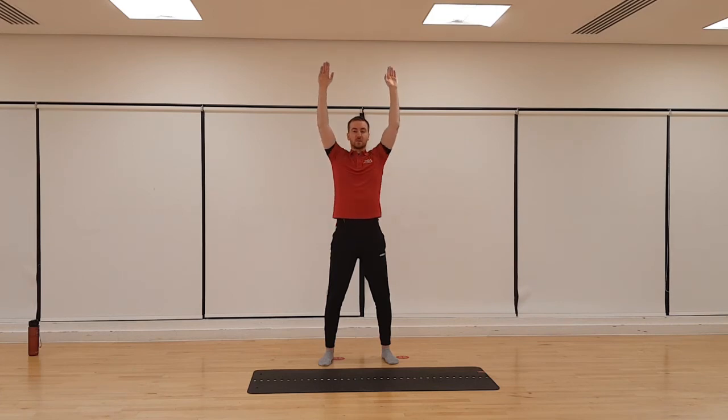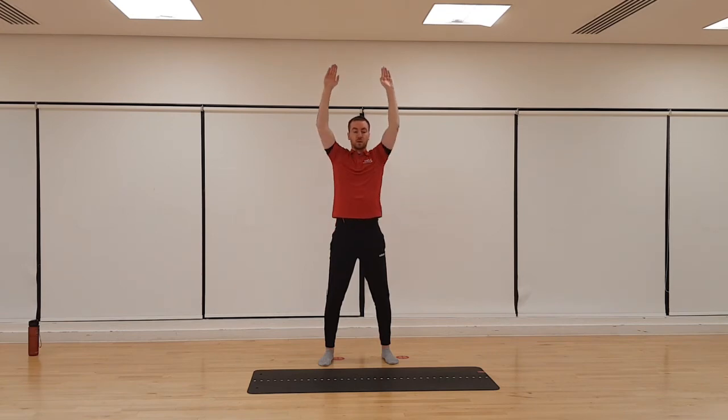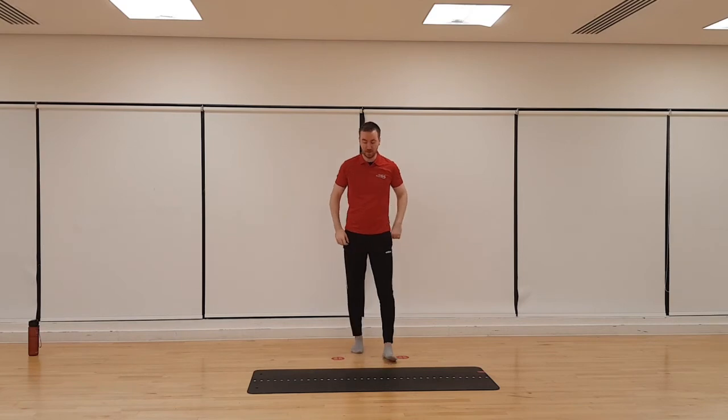It is a bit strange because you're working 3 or 4 things at the same time. It just helps work your back a little bit. Helps with your posture as well. Do 2 more. Last one. Well done. Okay, let's go down to the floor then.